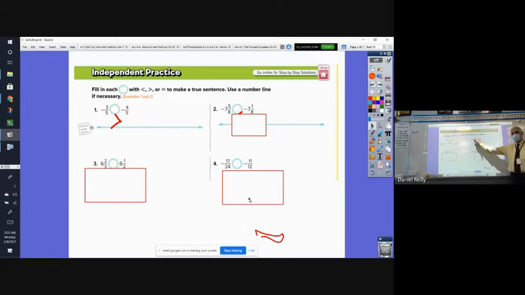Mixed numbers, but the whole number parts are the same. Again, the denominators are the same. 1/8 is a smaller number than 5/8, but backwards because they are negative. Yes, Tom?